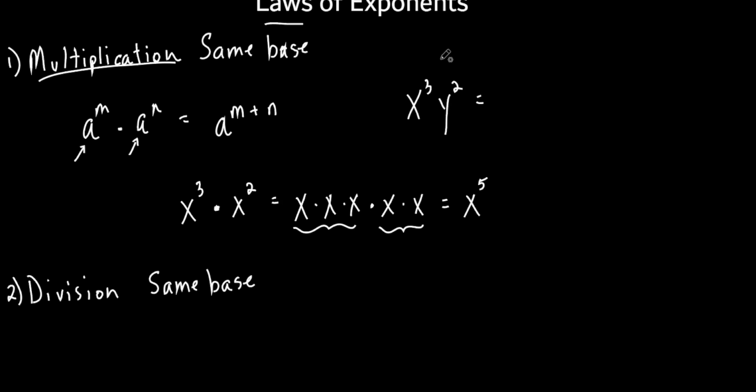So you can't do these. Why can't you multiply those together? They don't have the same base. That has an x, that has a y. I cannot use this rule because they don't have the same base. I can only use this rule when I have the same base. Everybody good? I know I'm repeating myself a lot, but I think that's what we need to do.